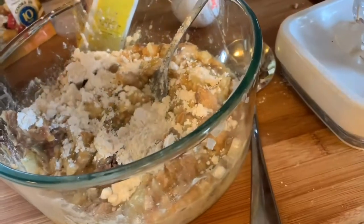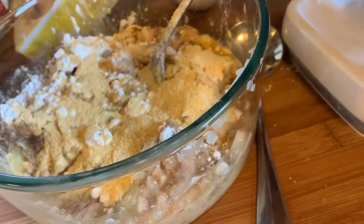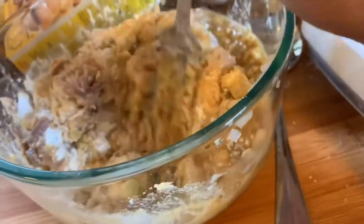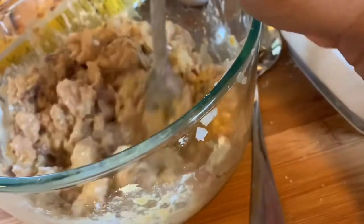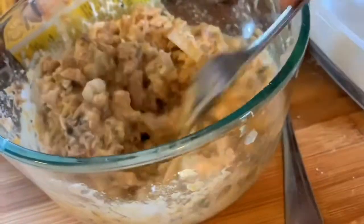So you just alternate between the flour and the meal. Do what feels right to you, okay? Let's keep going. And you will see that it'll start looking kind of, what's the word? Sticky. Because at first it was looking soupy, and then it'll start looking sticky. And you want sticky. Sticky is good. Sticky is great. Okay?